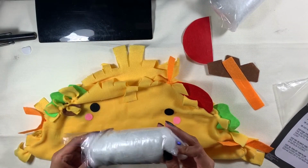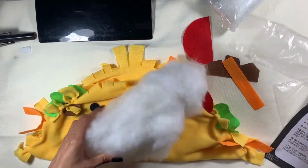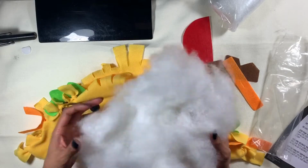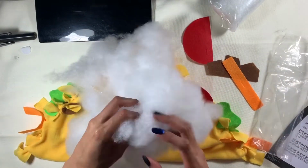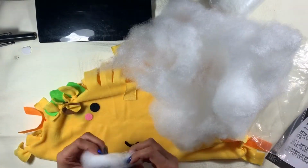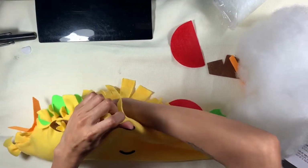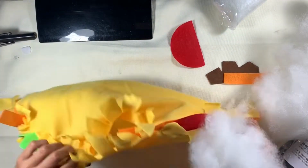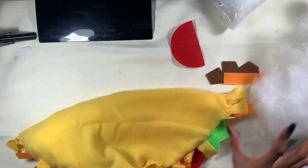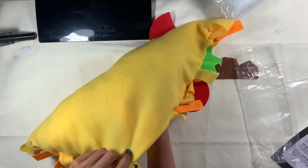So once you get about 6 inches in opening, you'll want to get your stuffing out, and you want to stuff that little taco in, because, well, you don't want the opening to be too big because then the stuffing will come out all over the place, and then you don't want it to be too small where you can't even properly stuff the ends, because the taco is kind of pointy at the end, so you want to make sure that you can define those ends.